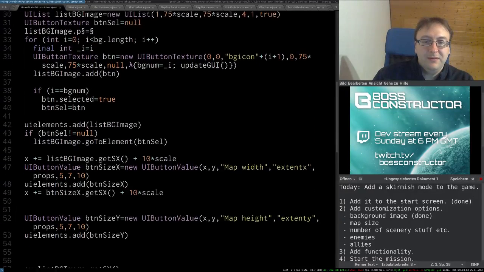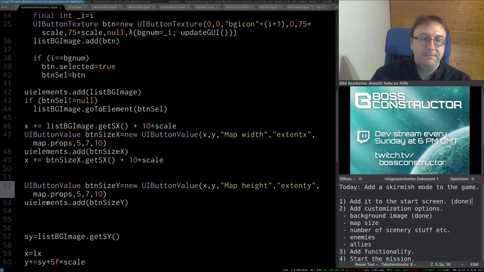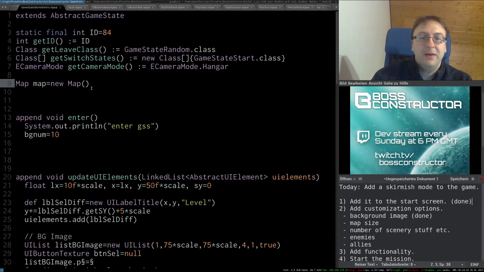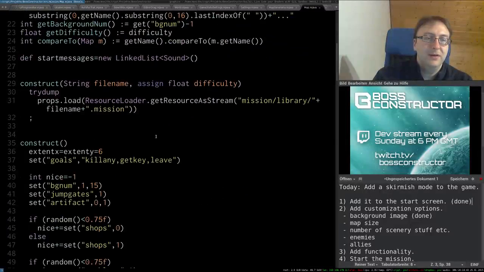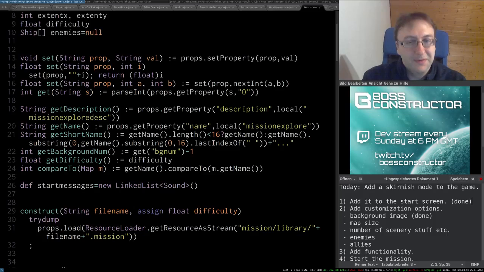And basically, instead of doing this, you just give it the properties of the map. So I also can do that with the background number. Instead of setting this artificial object, I can directly set it here. I think, yep. Actually, I even have convenience functions for this. That was a bit stupid.